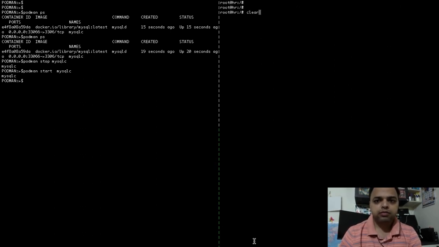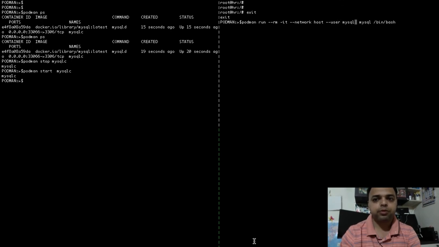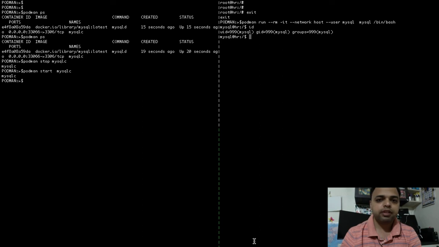And another way of connecting, let's exit here, would be if I specify the user over here as MySQL. Now, why I did this is because now I'm actually inside this container with the MySQL user. This user is already present inside the container. If I wanted this, I would have run the container with this user. But let's see what exactly happens if I try to connect to the database.